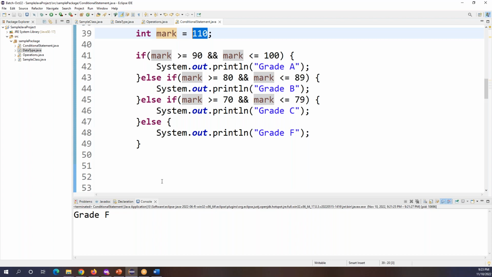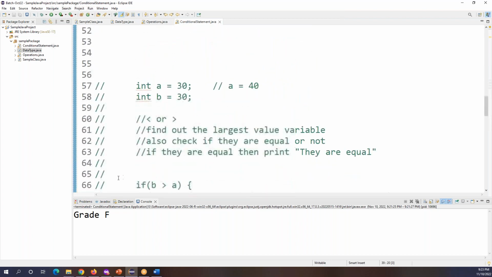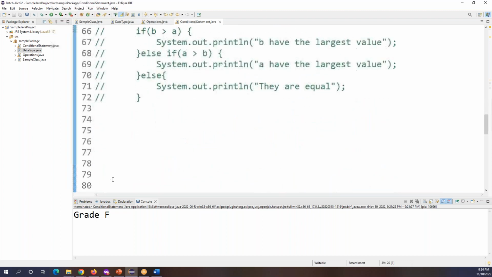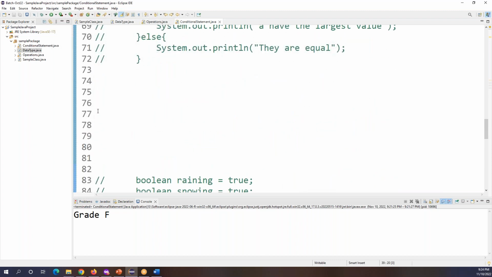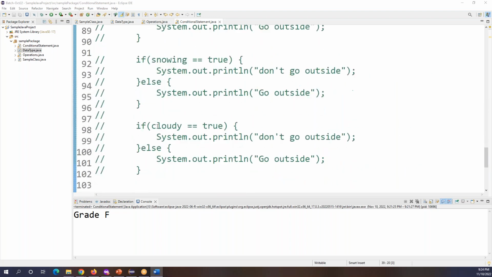In the car buying system, what do we do? We have a base price, right? So let me give you that idea here.